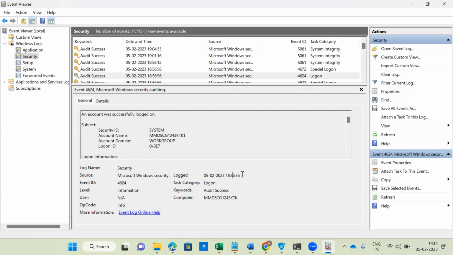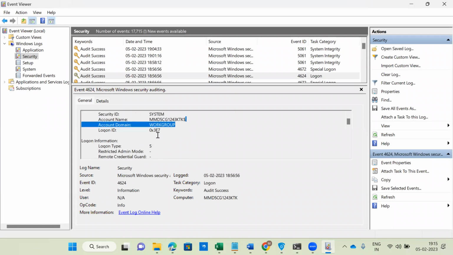After that, whatever application I accessed, whatever Zoom links I created, whatever Google Drive I accessed, everything will show. This is also one of the interview questions: what does event ID 4624 belong to? An account was successfully logged on. It's a computer-recorded activity. It will give everything: which system I logged in to, the login ID, the system name, computer name, even the timestamp and so on.